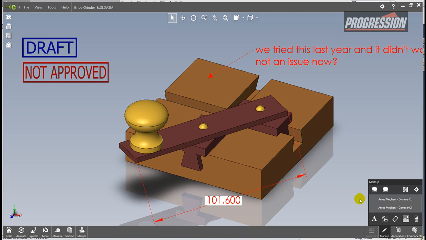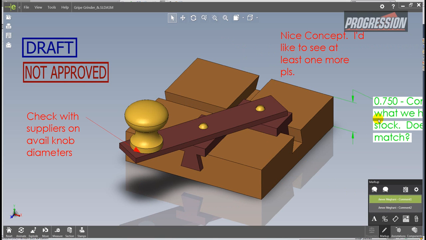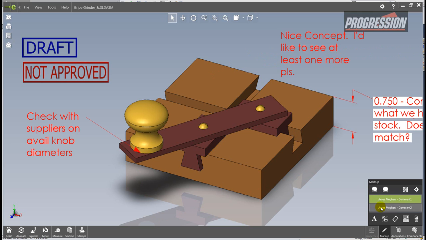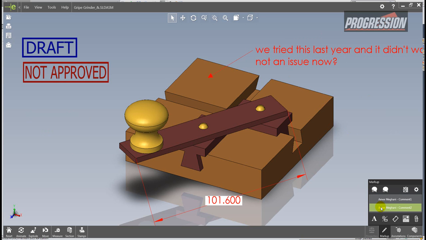To recap, I've added two different comment groups simulating two different collaborators. So I made the first comment group here and then another comment group. Even if you have one person giving you the feedback, they can still add multiple comments. Maybe one comment group is about packaging and the other comment group is about dimensions and the design.